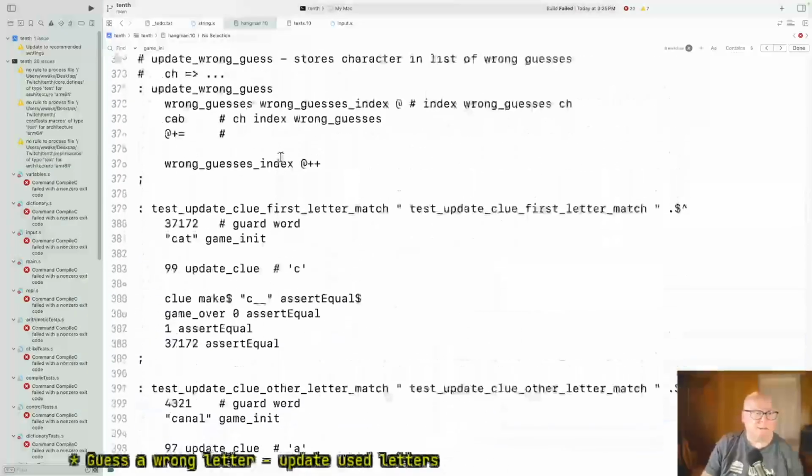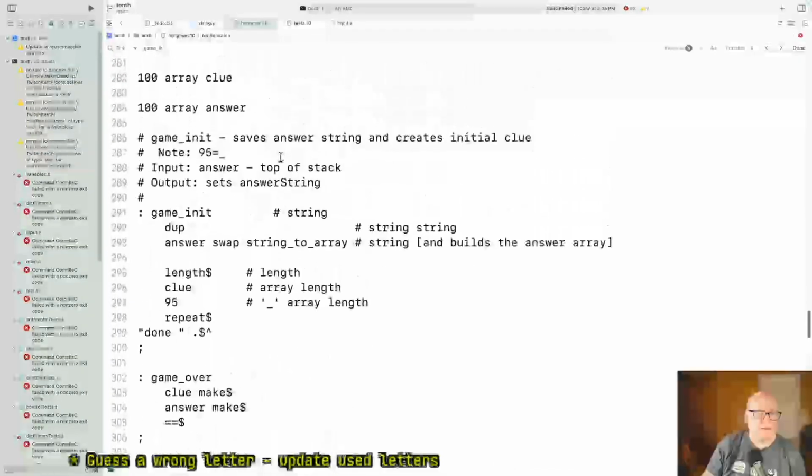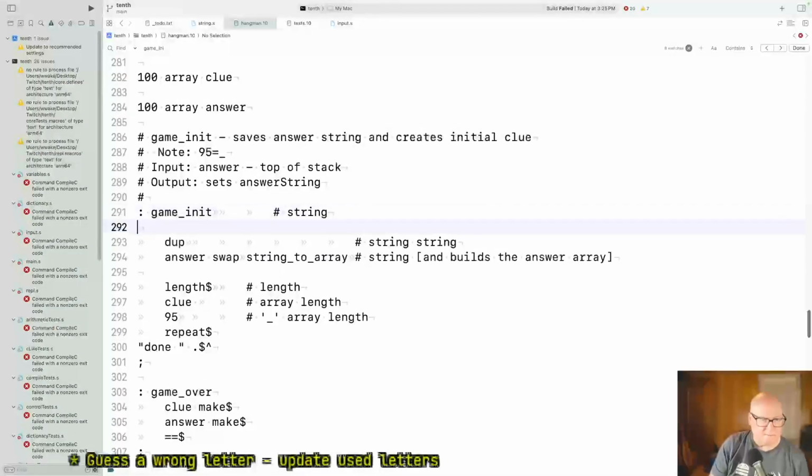Let's go back to gaming. I should have left the debug stuff in there, I guess. Okay.